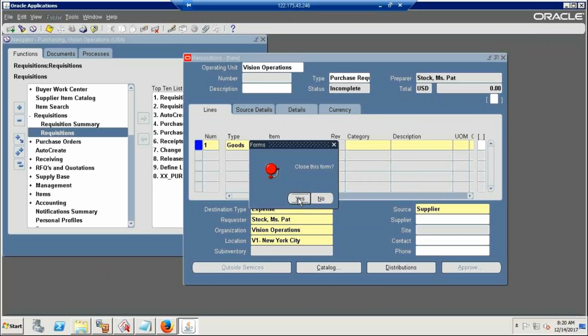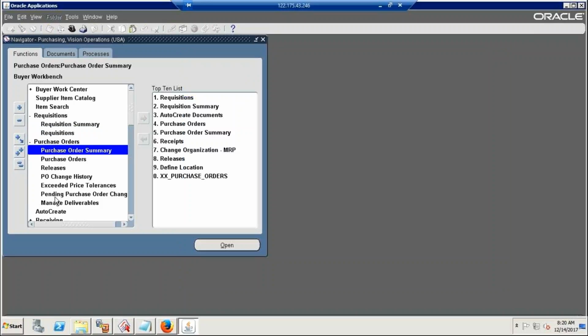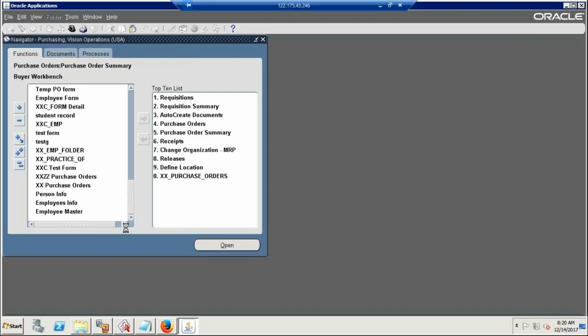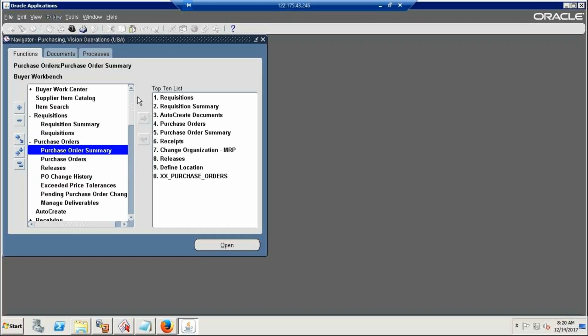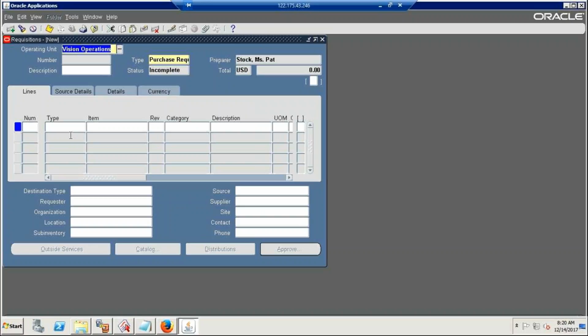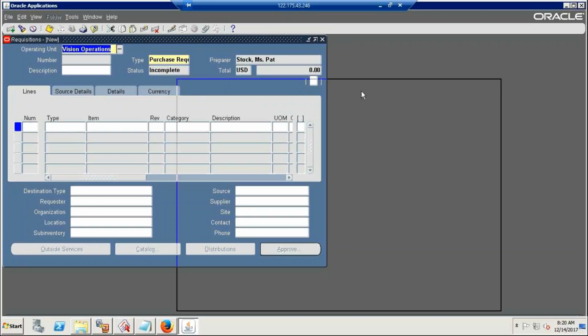Okay. After this purchase order, I wanted to have a new form, something like any form, or I wanted to have any other form at the end. So finally, the agenda is how these forms are developed, and if I want to develop a new form, what should I know? That's the agenda.